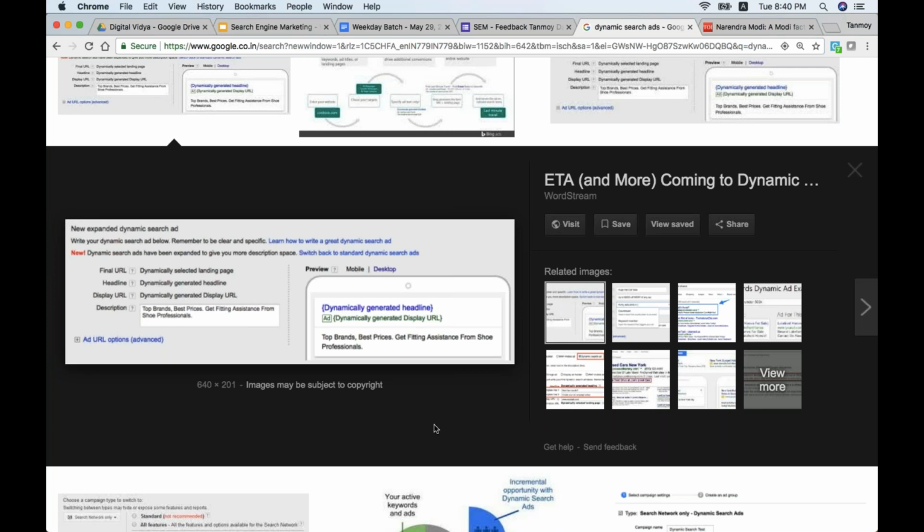It is not customized to the offers and discounts you are giving, and it cannot bring out the quality and the USPs very nicely. That's why people don't prefer dynamic search ads that often. Most e-commerce businesses create their ads on their own. Anmol, they are the same. Dynamic and text ads are the same, it's just that the way they are created is different. Dynamic ads are created by the system. Normal text ads are created manually by people like us.